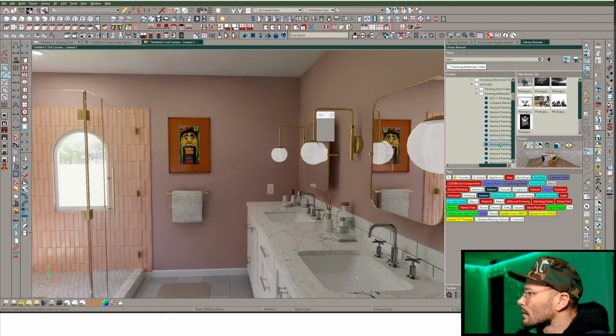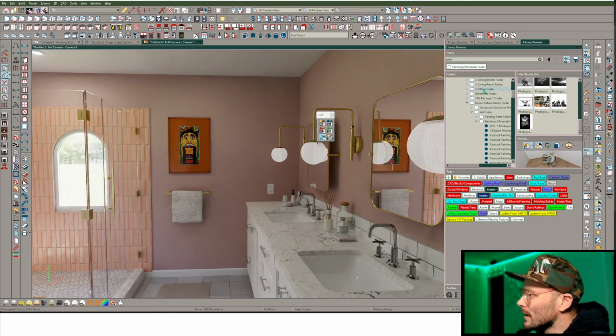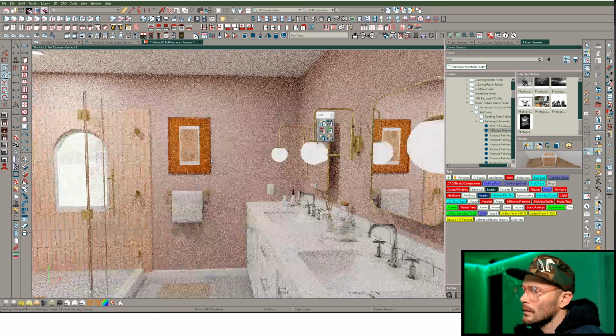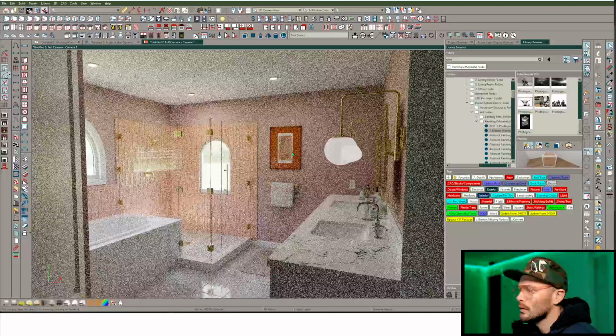Interesting. Must have put it in the wrong folder. My brand new ones. I put some brand new ones in. I put them in the wrong folder. Dang it. What did I just do with them? Huh. All right, well, let's just do something abstract then. Yeah, why not? That's okay.